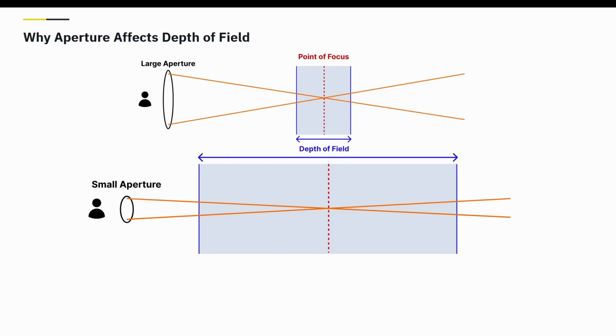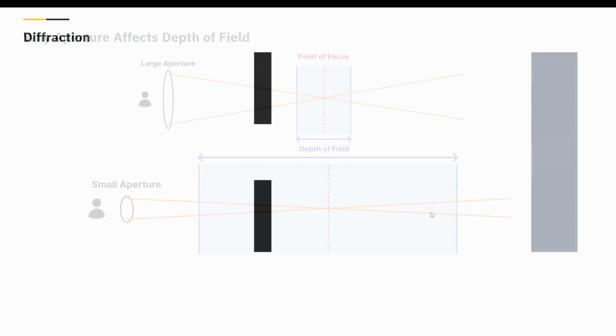So that being said, why don't we simply stop our aperture down all the way to f/32, and then we've got as much depth of field as we can, and we can carry on with as much focus as we like? Well, the problem we have with that is a law of physics called diffraction.